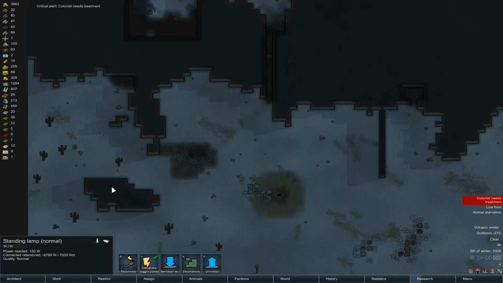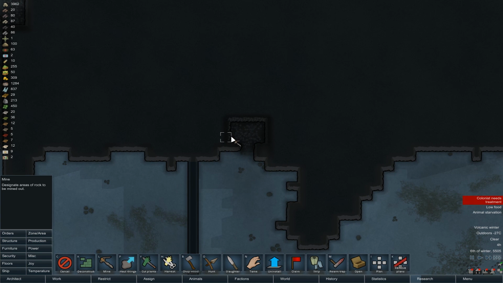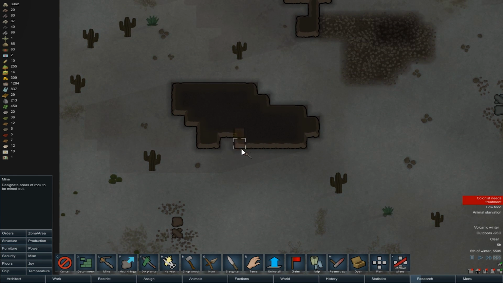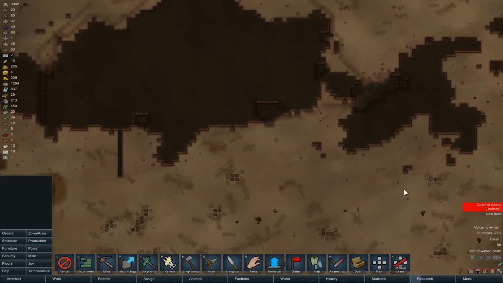Okay, let's get some more mining on the go as well, because we are going to run out of steel. So there was this bit here, there was still a bit over here, and someone pointed out in the comments that there's also a little bit of construction components there. Is it going to be more than one? I don't know. We will have to wait and see.